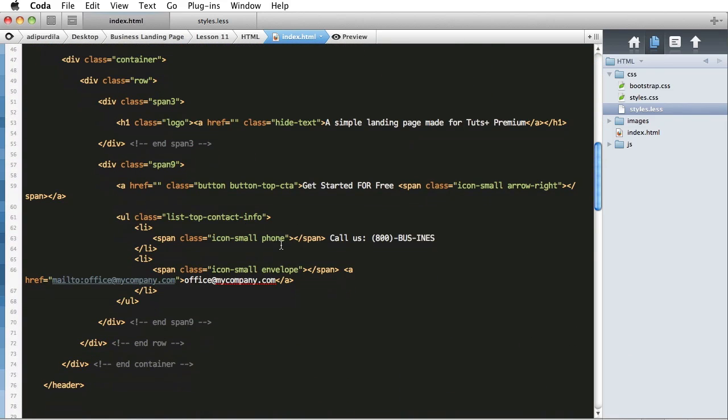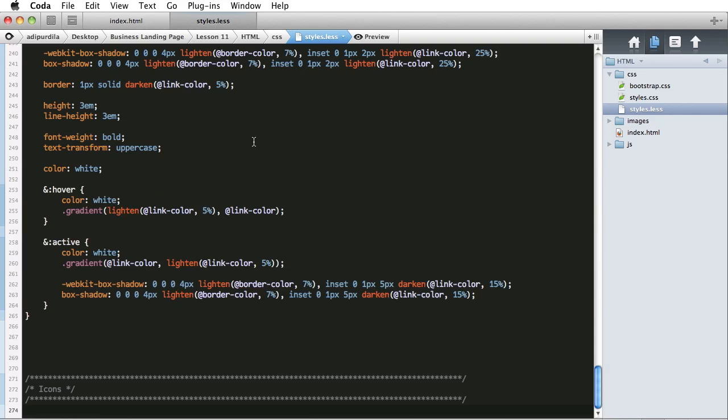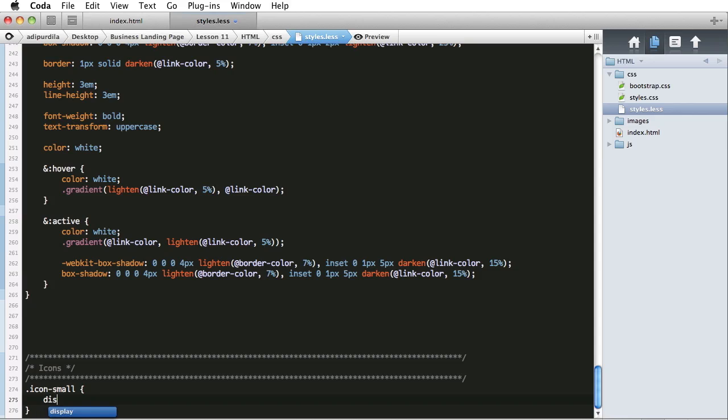For the top icons, we have a general class of icon small, followed by specific classes like phone and envelope. So let's write this icon small. I'm going to set a display to inline block, sorry.